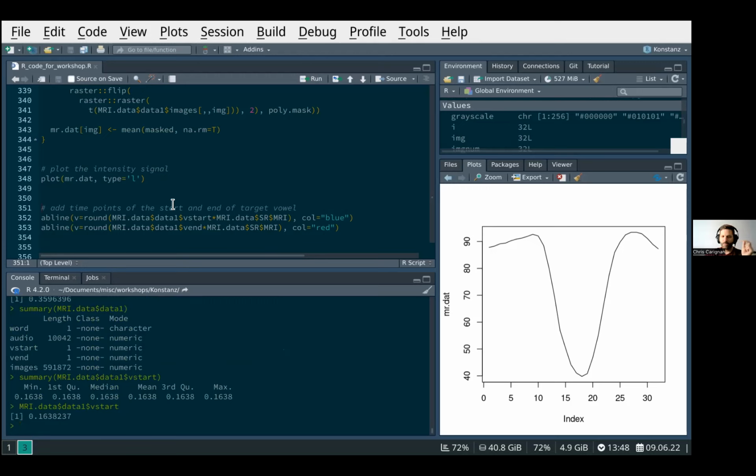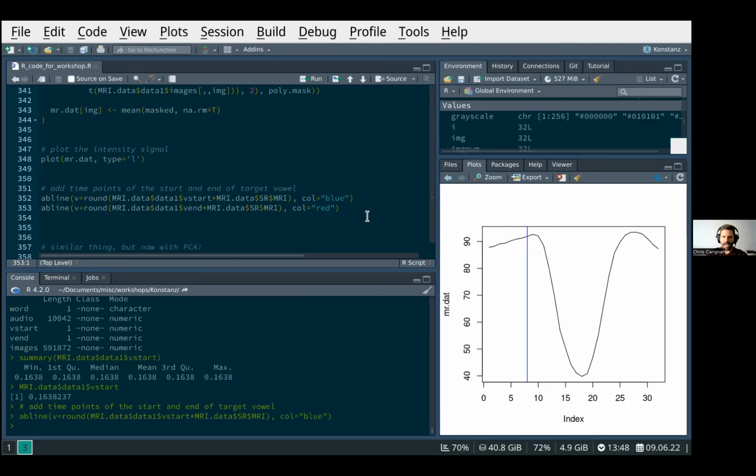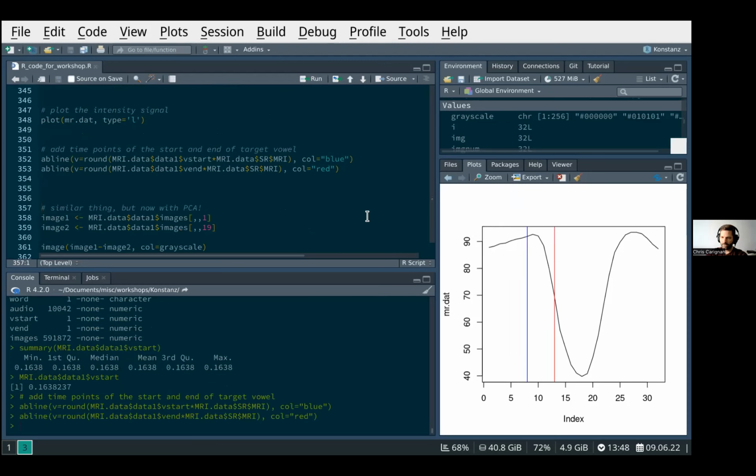So we're going to take that time point in seconds, and just like yesterday, again, sampling rate is number of samples per second. So we're going to multiply the time point in seconds by the sampling rate. We're going to round that to the nearest whole sample, and we're going to add that as a vertical line here. So we're going to do that for the start of the vowel, plot that in blue, and then the end of the vowel, plot that in red.